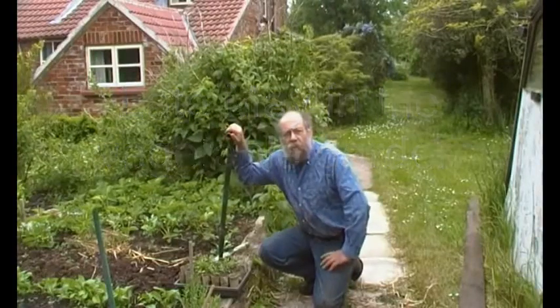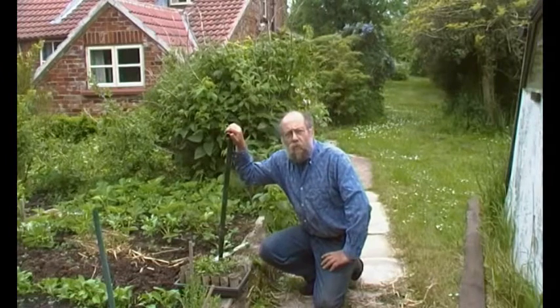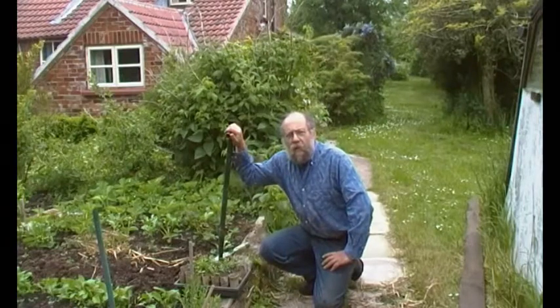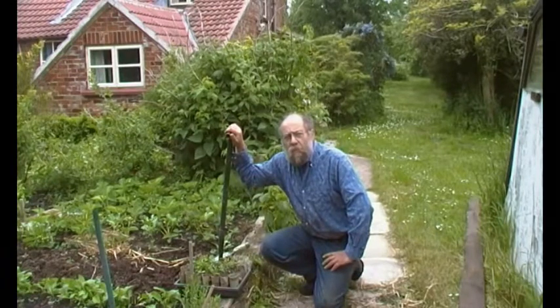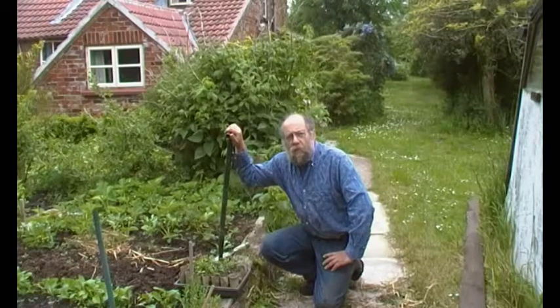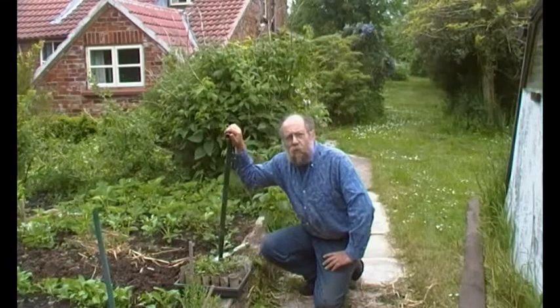Down here we've got the carrots that were grown in cardboard tubes. I'm going to plant those out and have a look at the strawberries, and it's nearly time to put the climbing beans, or the runner beans, out. So we'll probably start building the frame for those, get the frame built, and then at the end of May we can put the beans out. So let's have a look at these carrots first.